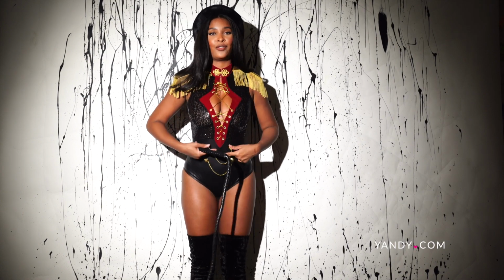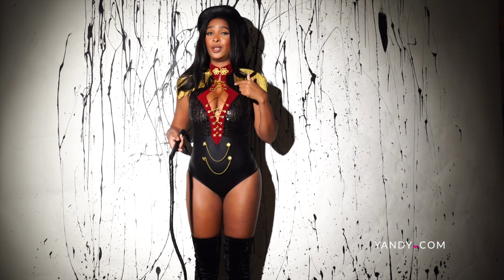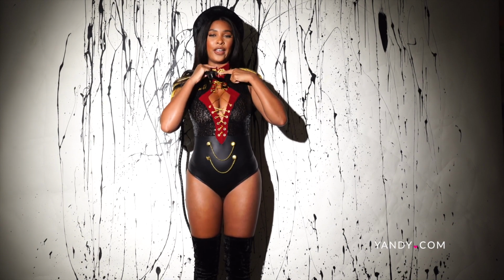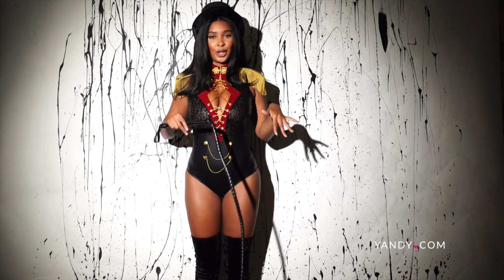Yeah, so also, this front part right here, I decided to take the string and tie it all the way to the top. You don't have to. And this actually does clip right in the front right here, and you don't have to do that either. But I just love how it all looks just nice and sleek and really put together, and I feel like the girls aren't going anywhere.